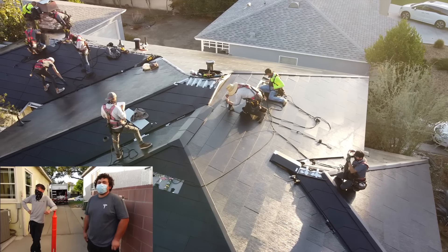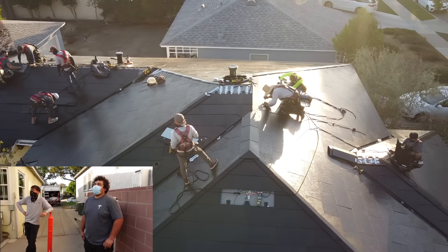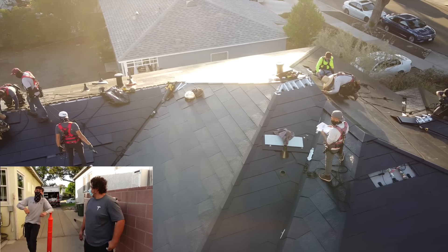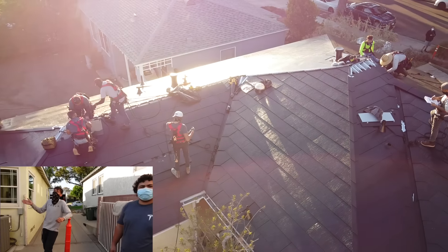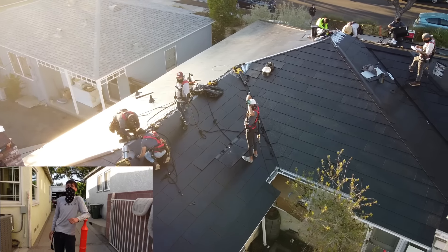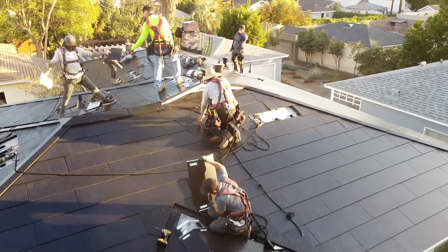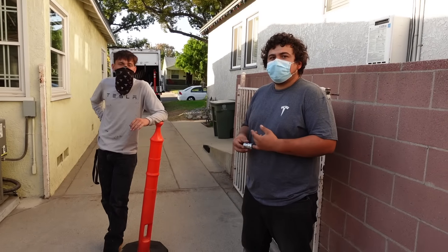I started back in January. Since then I think we've done 10 to 15 jobs somewhere around there. At first installations used to take maybe two or three weeks, but they've gotten progressively faster. The thing about this one is it took a lot longer because there were a lot of new hires and a lot of training — looking back at mistakes and figuring out how to fix things. But all in all it came out pretty good. There are basically two crews here: one that's experienced and one that's watching and learning.